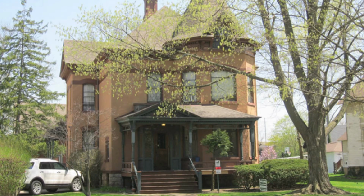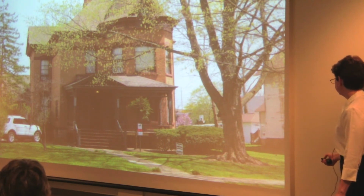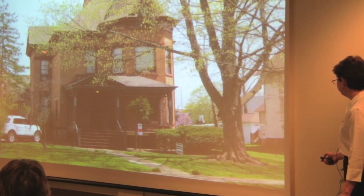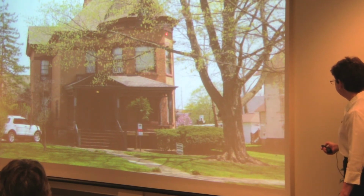This is on Woodward Avenue, and this is the Miller Steers home. This is 1891, and now we see Queen Anne in the use of brick for this. And this one is interesting because, of course, it's got this beautiful tree flowering in front of it, but you can see the tower right here. You can see the band running above the windows.